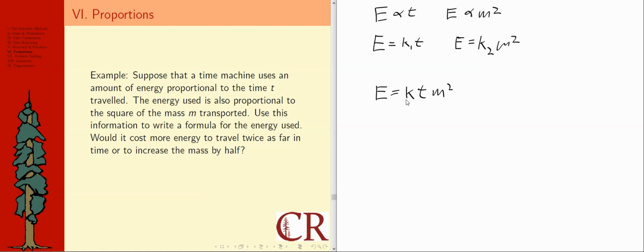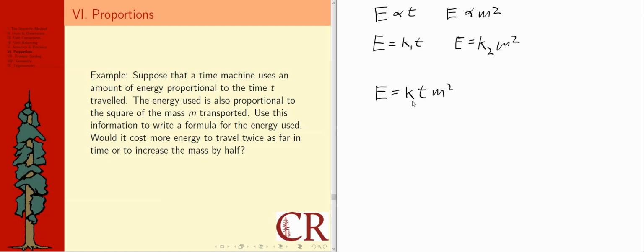But anyways, this I think incorporates both ideas, because if I doubled, say, the amount of time, this would double. If I doubled the amount of mass, this would quadruple, provided time stays the same. So this kind of covers both of these proportions. I'd still need a different value for k, because I just don't know enough information based on knowing about proportions to know what that is. That's kind of the way proportions work.